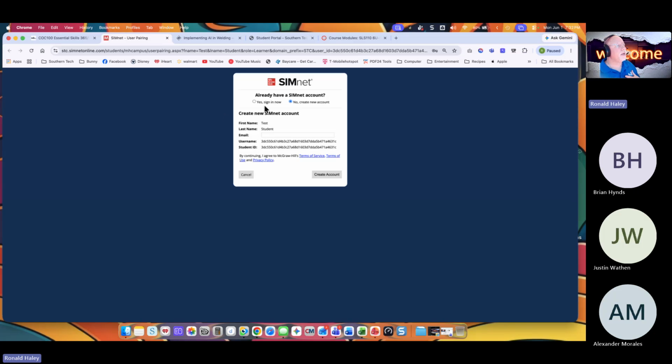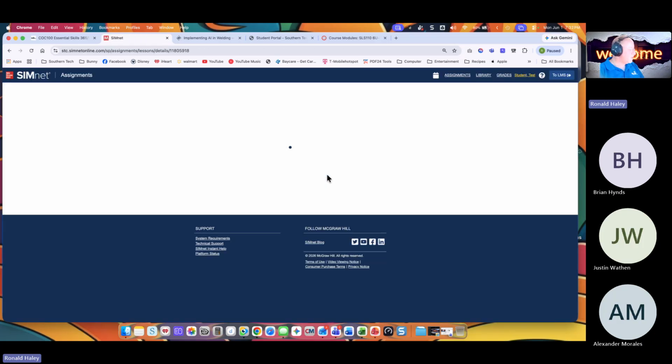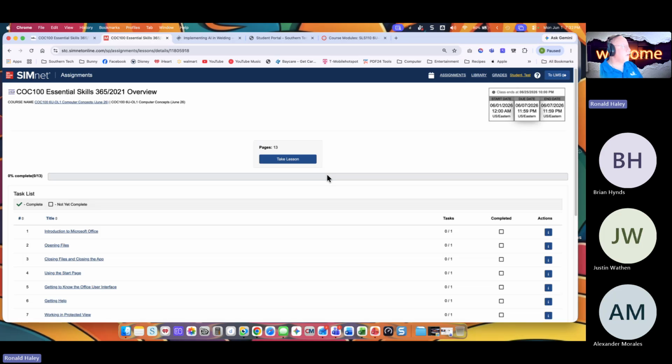and you're going to get this screen right here. And you're going to say, create new account. Make sure that box is checked. You should see your first name and your last name. Your email, you're going to use your student email, your Canvas email. Type that in there, make sure it's correct and say create account. That's going to connect SimNet to your Canvas account. Okay. Now your ebook is connected to Canvas.